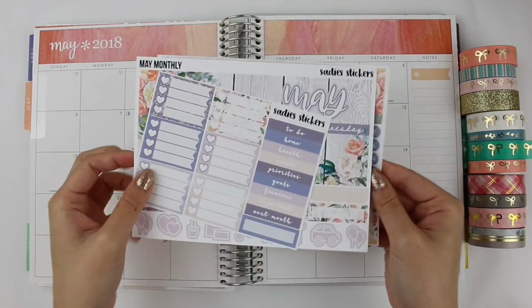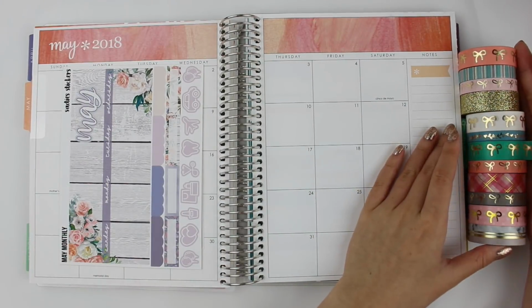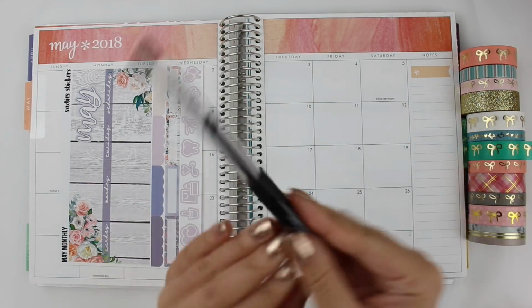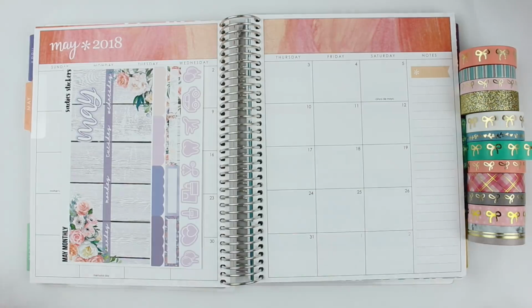I'm using this monthly kit from Sadie Stickers. It's my first time using a monthly kit from this shop and I really love it. I love the design. On the right are the washi tapes I chose for this spread.